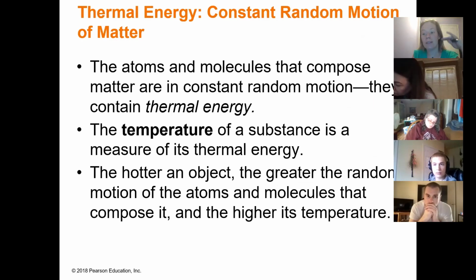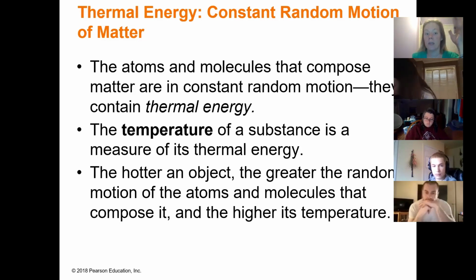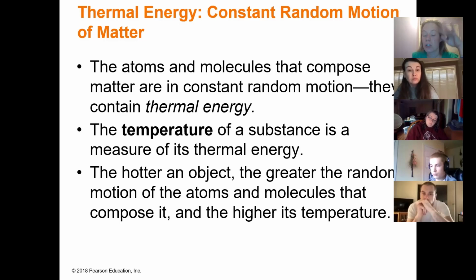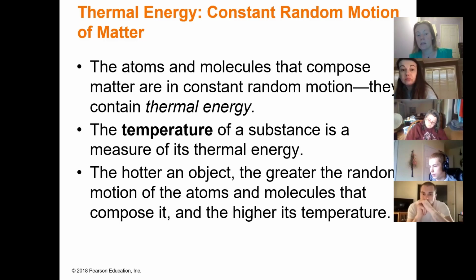When talking about heat and temperature and specific heat, there are all these different words for different things, so we want to make sure that we keep these straight. When we measure temperature, like the temperature of the air, that is a measurement of the material's thermal energy. How much thermal energy does it have? And what is thermal energy? Thermal energy is the random constant motion of particles. All matter, even a really, really cold solid, has this motion to the particles. The motion, the vibration, gets bigger as you move from solid to liquid to gas. How do you go from a solid to a liquid or a liquid to a gas?